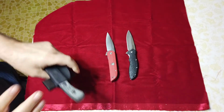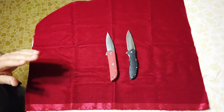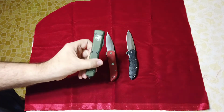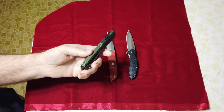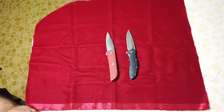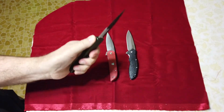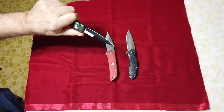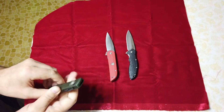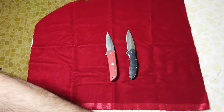So the knives that we have on the table today, again, I was looking for something that was more of a back pocket carry. Obviously, I'm not going to use my Microtech for cutting open boxes and stuff like that. The tape residue, when you get it on the blade here, and then when you start retracting it, it will definitely gum it up over time, and you're going to wind up having to clean it and everything. So that's more for defensive purposes, at least in my opinion.